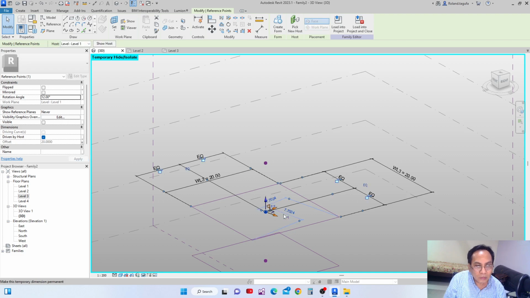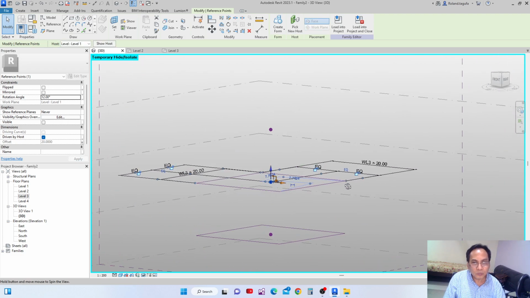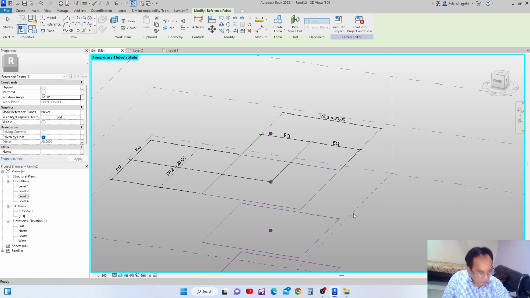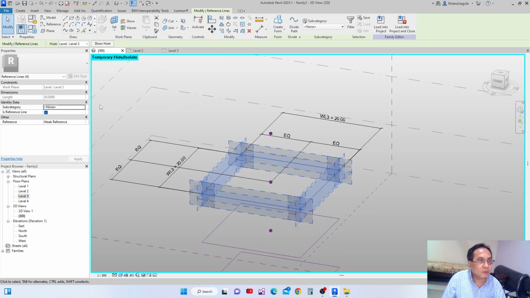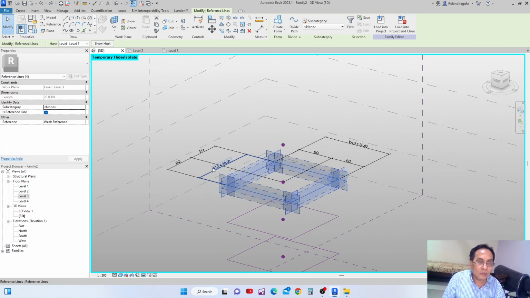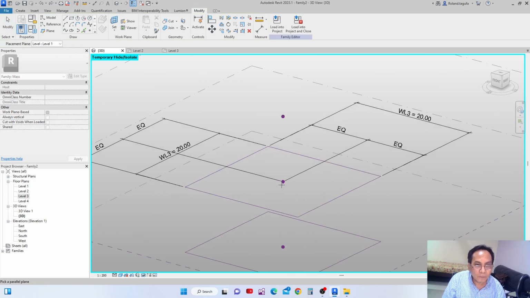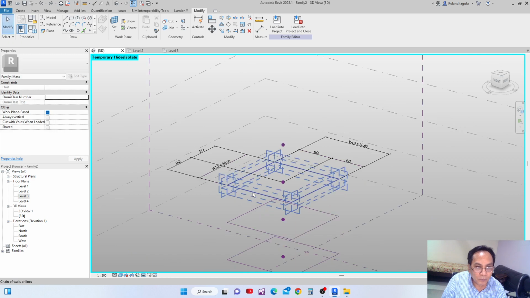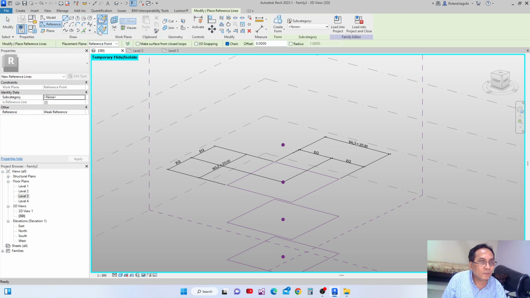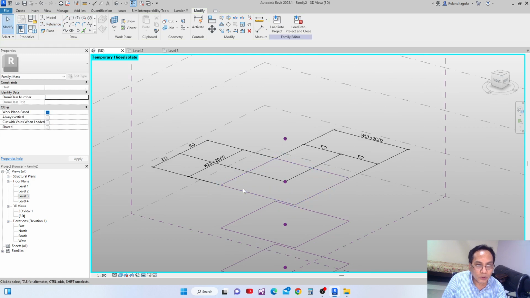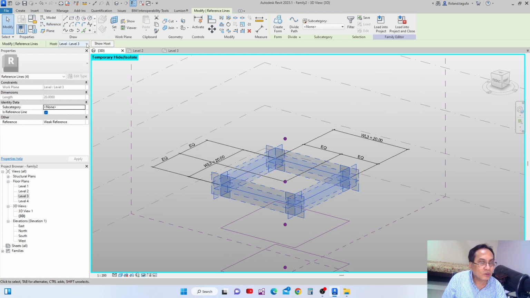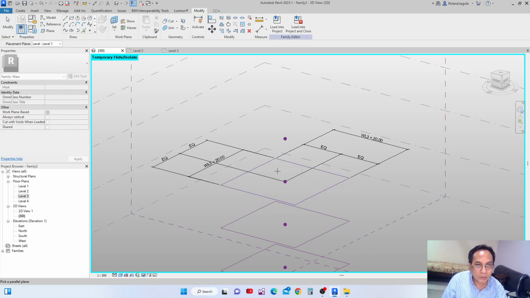Okay, now it's rotating, but I think this one is not hosted to the point, so we need to host it to the pick point. We need to host this to this pick point.